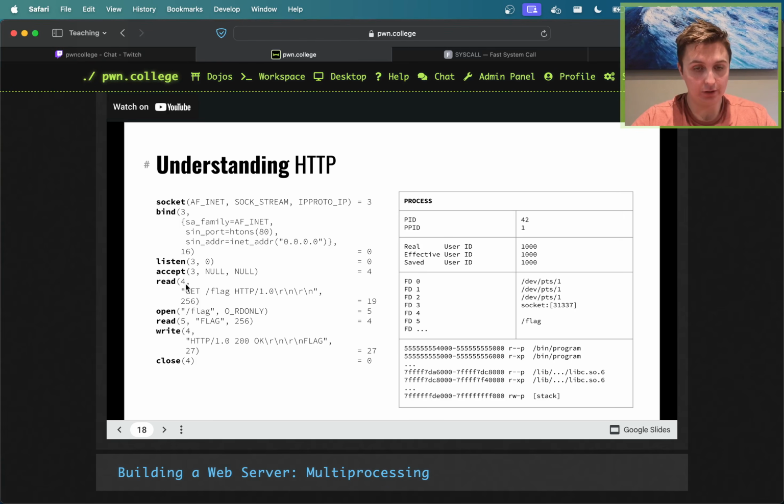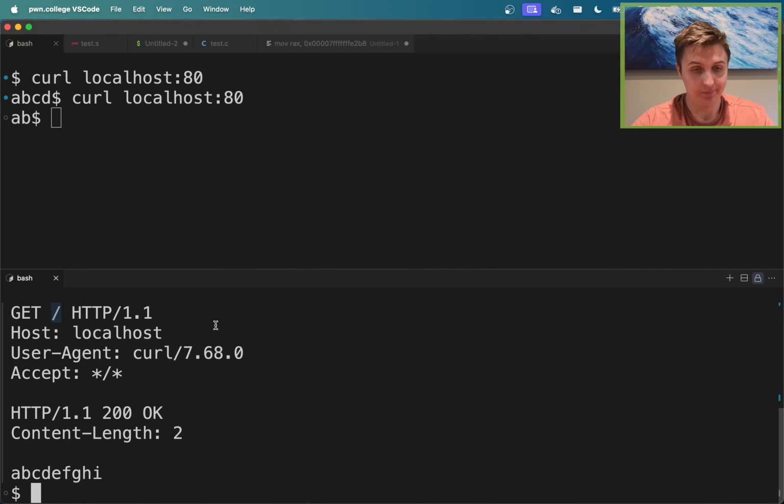Instead of going over file descriptor 4, which is our networked connection that came back from accept, we're just going to go over file descriptor 0. And instead of HTTP, we're going to do something else. We're going to have our own language. Are we going to have our own language? No, we might not have our own language. We're going to implement a shell. That's what we're going to implement.